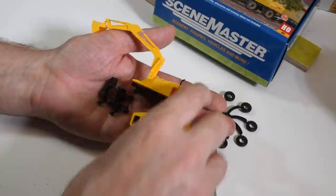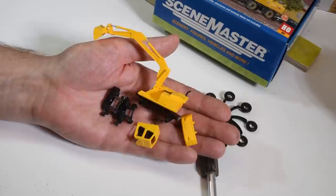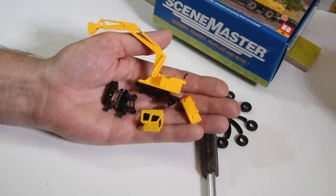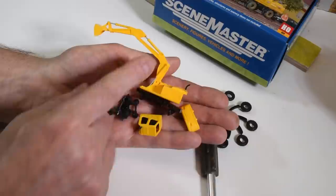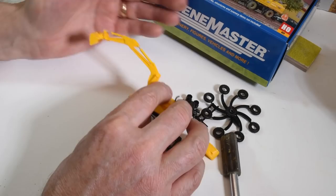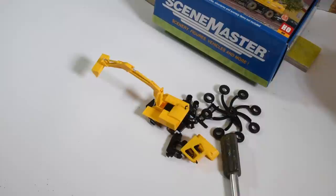For those of you that are thinking of getting an excavator, in this case a high rail excavator for your layout, what model railroad doesn't have one? And they're different, right? You can put it on the tracks or beside the tracks or on a flat car or whatever. And the assembly is really fairly basic and straightforward. A little bit fiddly, the arm here, but it's a nice little model. And the fact that it's a model, not a lot of people are going to have one, unless you want to build one yourself. So we'll paint her up and see what she looks like, and I'm sure it'll fit right in on River Road.